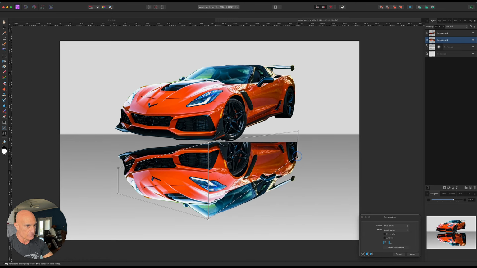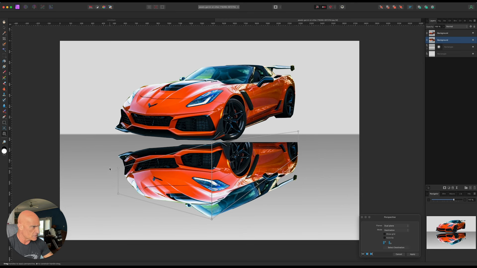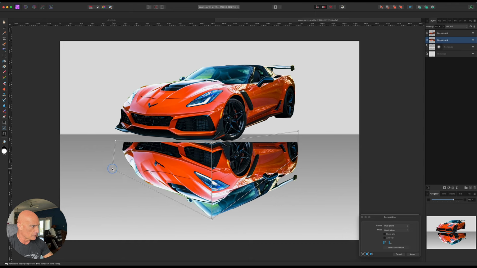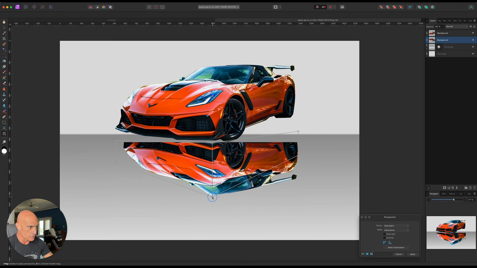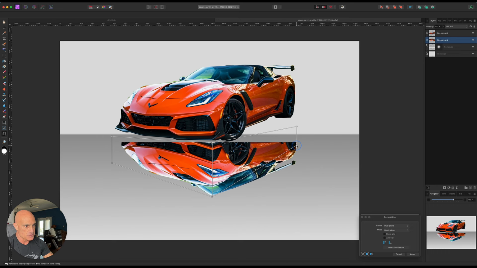So we've got this kind of vanishing off, and there's a little bit of a bug here. I don't know why Affinity Photo does this. You'll see what I mean in a second here. Even though we are moving these the way we want and we turned auto clip off, it is giving us a little bit of an error there. It's not really showing the proper bounding box for it. But we're going to get it close, because this is just to rough it out.